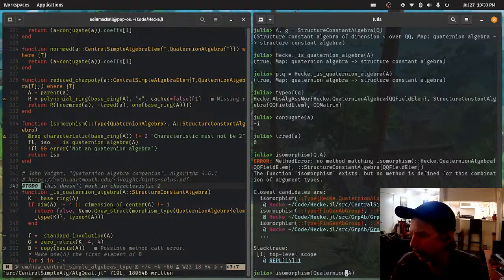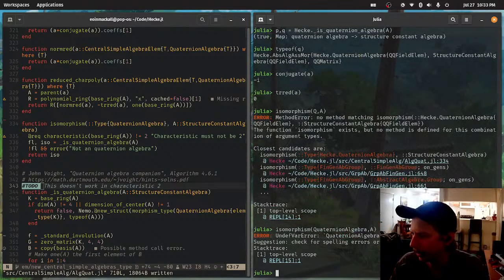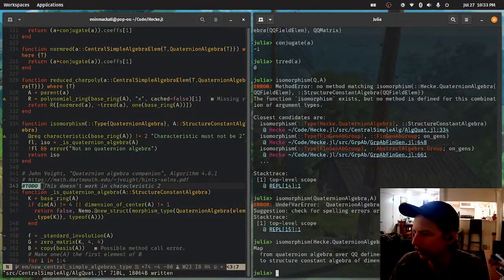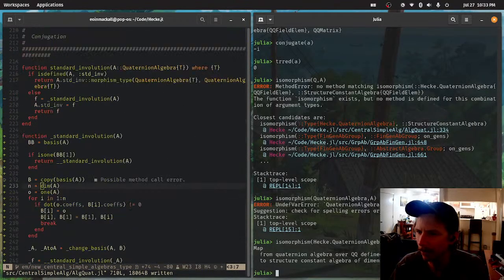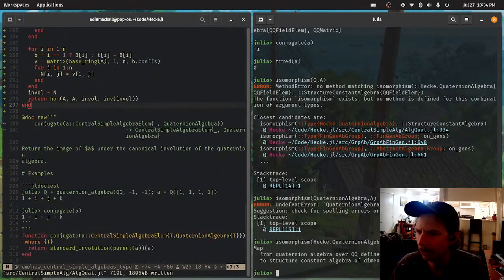No, you have to call like quaternion algebra A or something. Bit strange. So conjugation's totally fine.